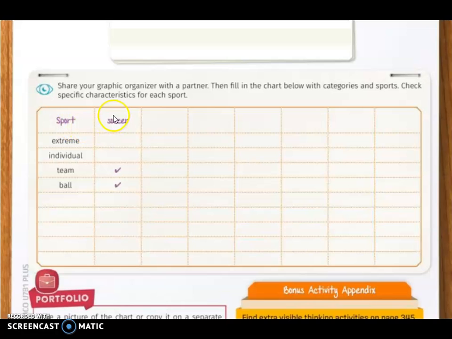For example, soccer, basketball, tennis, baseball, and then you are going to check the categories of each sport. For example, basketball: team, ball. Baseball: team, ball. Hockey: extreme, team, ball.